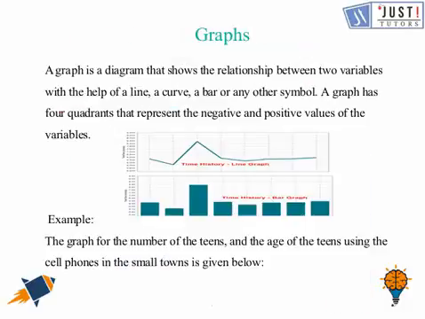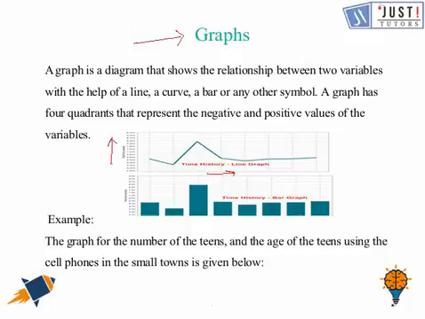Now we move ahead and we're going to discuss graphs. A graph is a diagram that shows the relationship between two variables. One variable would be on the y-axis, the other variable would be on the x-axis. Then we draw a relationship between the two variables with the help of a line or a curve or a bar or any other symbol, like at times we use pictographs as well.